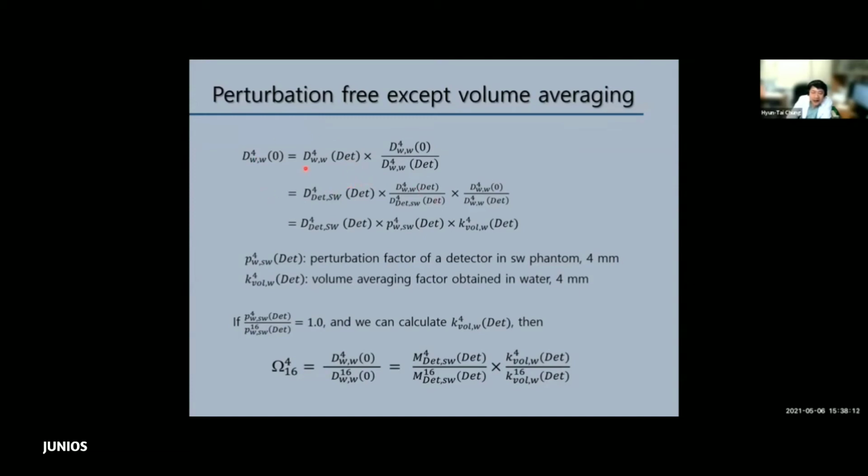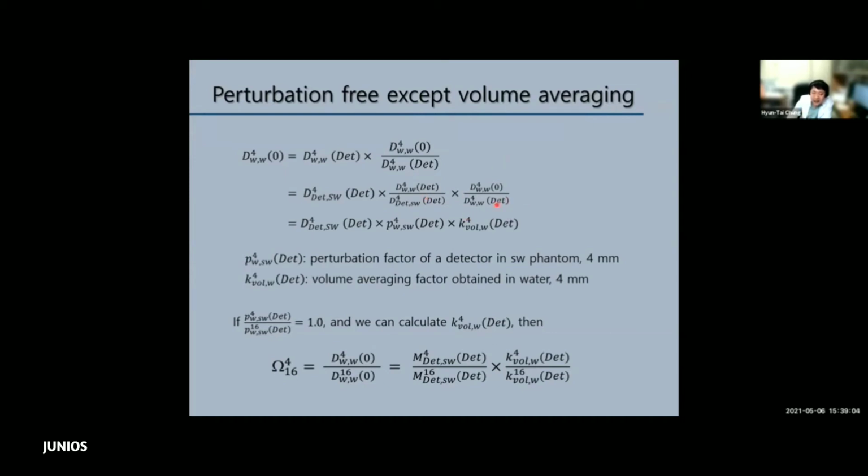So for every detector, we can change this value to this. This is a simple cancellation of the numerator and denominator. And this D4WW can be written again like this. So in order to have D4WW0, in order to have the observed dose rate to a point water in water phantom, we need to calculate observed dose to detector in solid water phantom with finite volume. Then this is a correction factor which takes into account the perturbation by solid water phantom and detector material. Both of them are not water, so there must be some perturbation.